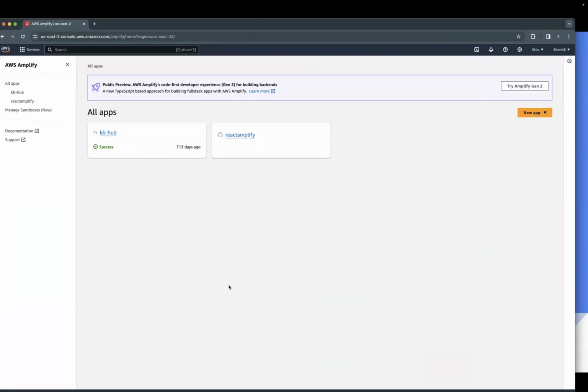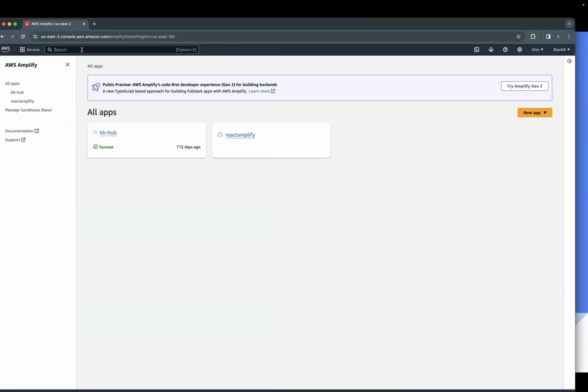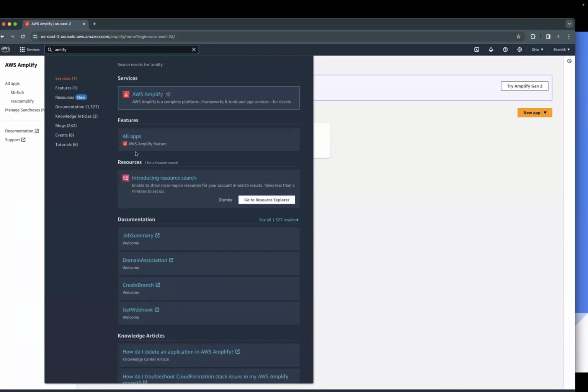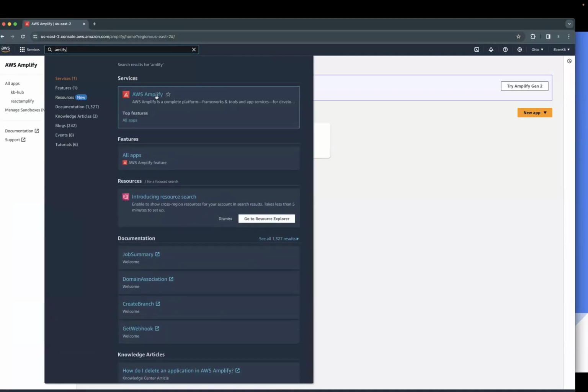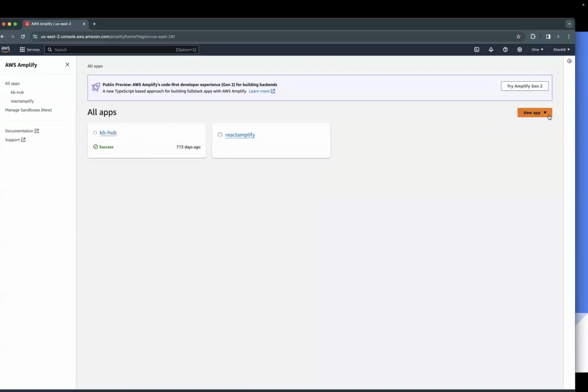So we want to deploy an existing application to Amplify. You just come to the Amplify console. Let's say you are here, you don't know where to go to. Just type Amplify here, and it brings you all the services under this, and then you select. Once you select, it brings you to the Amplify console. You hit New App. Under New App, we have two options. One is host web app, and the other is build an app. For the purpose of this, we use the host web app.